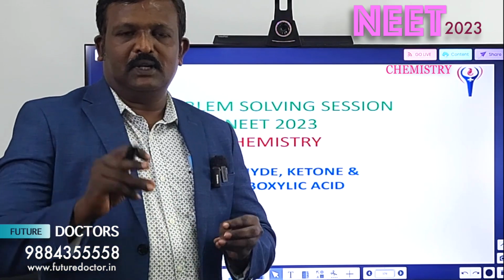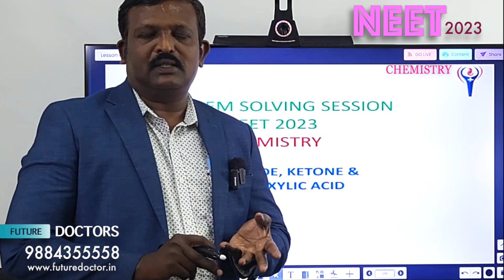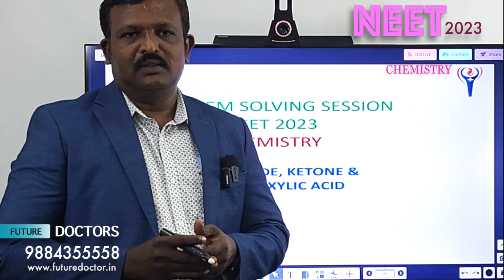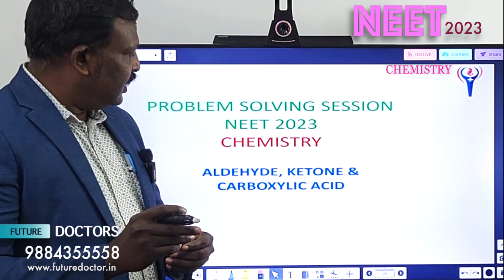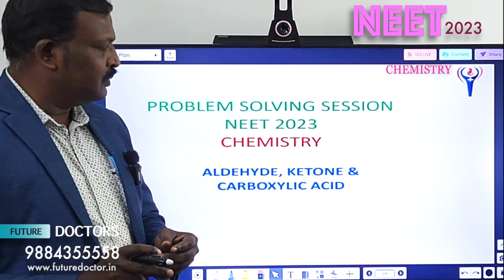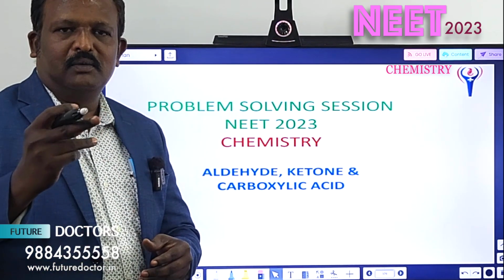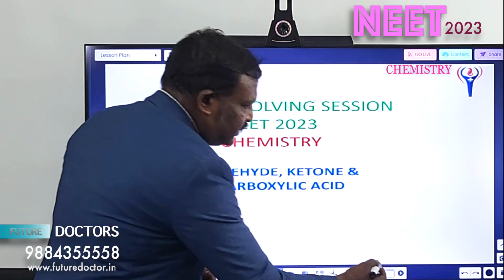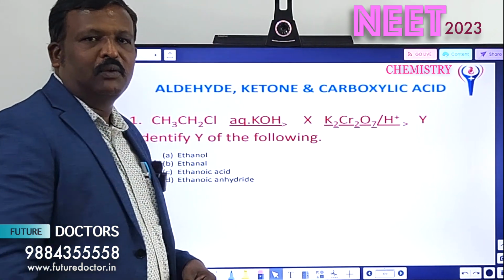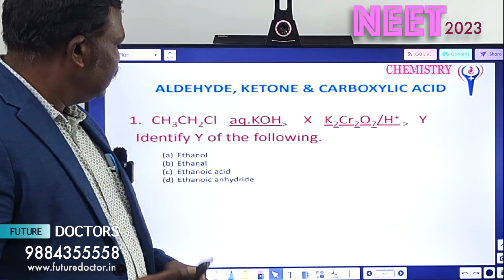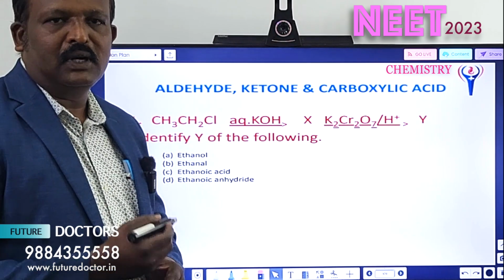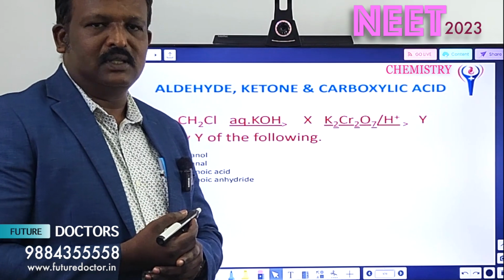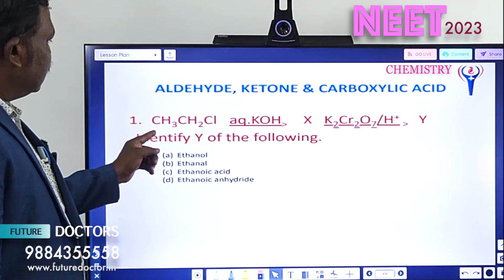Especially you must know the name reactions thoroughly, then you can solve the sums in organic chemistry. Now I'm going to give seven problems based mostly on name reactions. See the 7 questions; I'm going to dictate one by one. Before I give the solution, you should know the answer. To get the answer, you must be thorough in all the name reactions, then you can get the answer very easily. Understood?